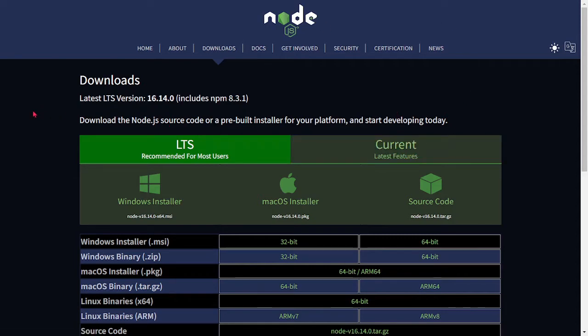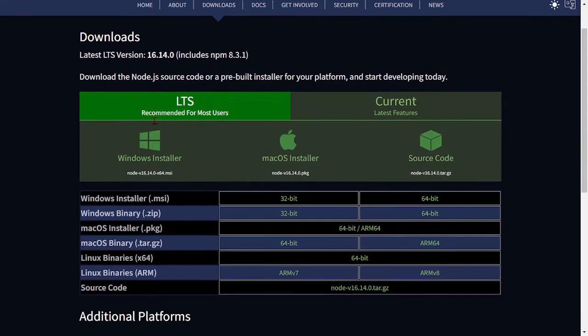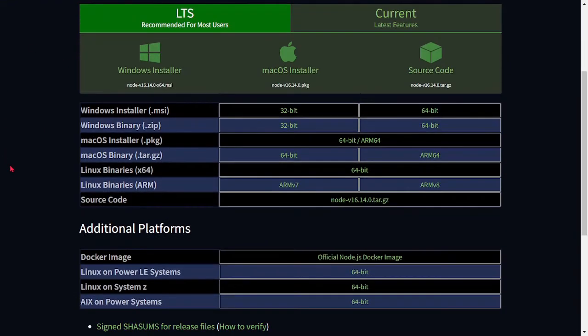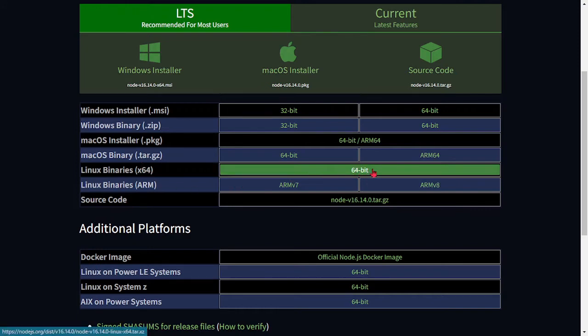I will recommend you to use the long-term support version, and if you are a Windows operating system user, then you can download it from the Windows installer. And if you are using any other operating system like Mac OS or Linux, then you can install it from here or by clicking on the 64-bit Linux option here.